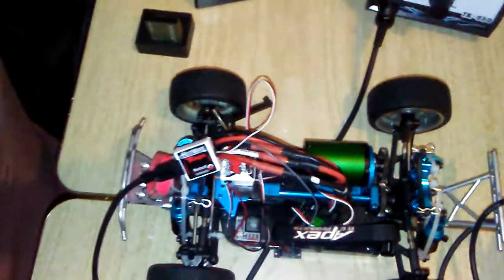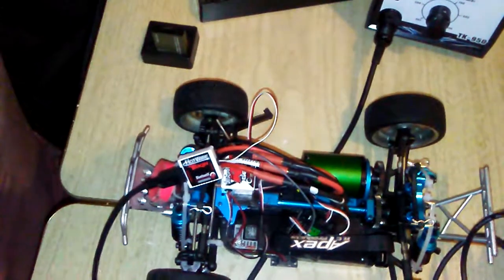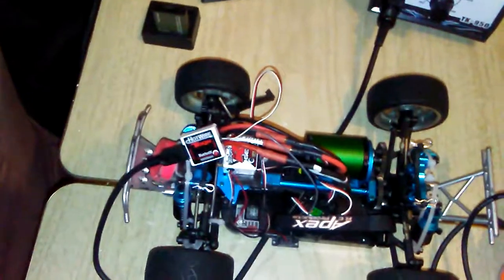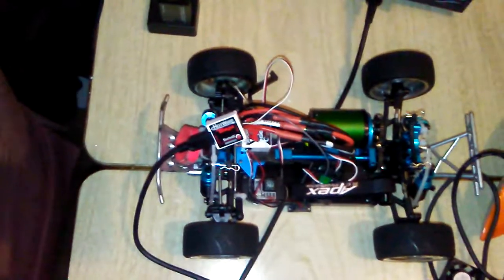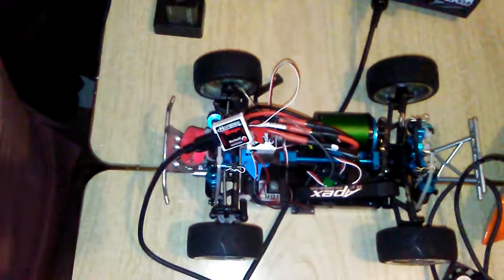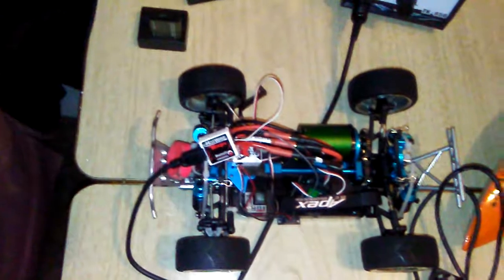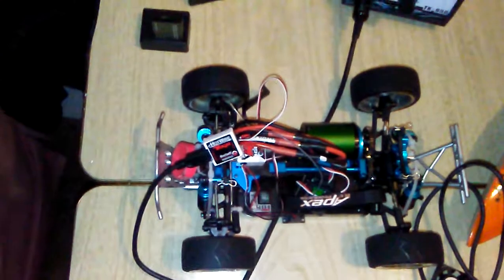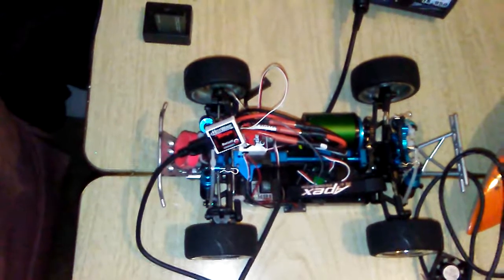There is a bind process, but once you've got it bound, you turn your ESC on and push connect, and your phone will connect to the Hotwire interface, and you can tune in the field on the fly, however you want. And it's a really nice setup, guys. Very, very nice.